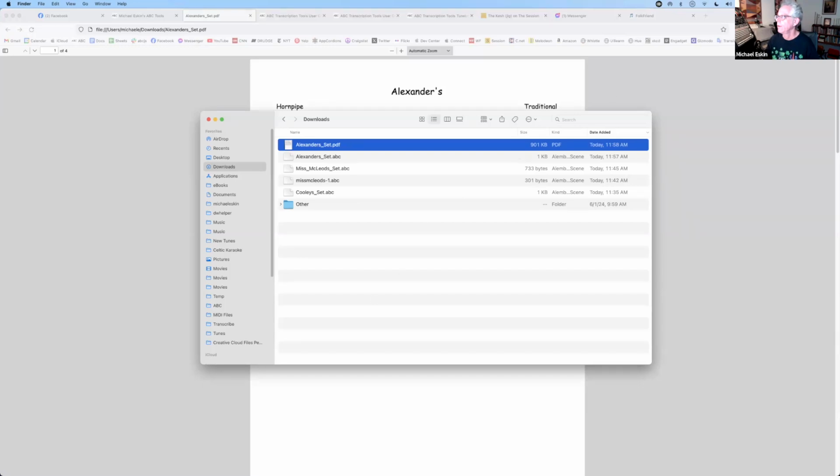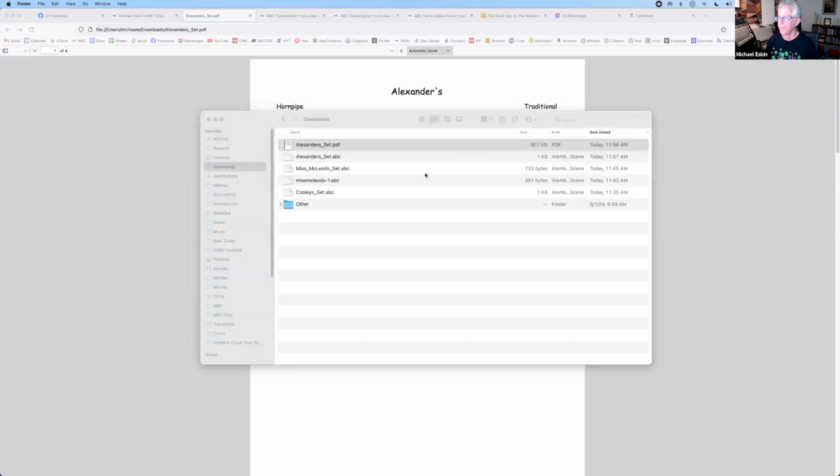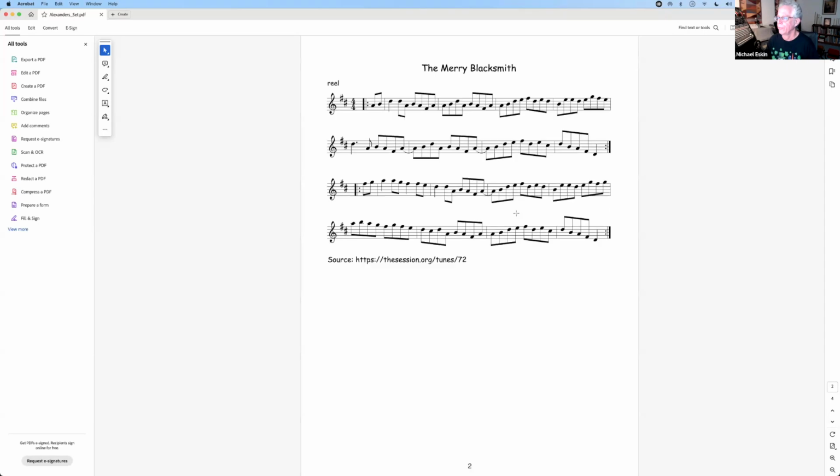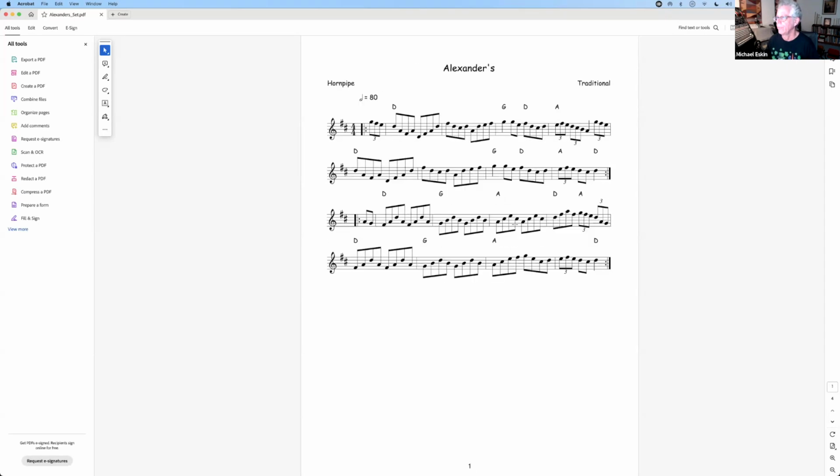And that file will generally be in your downloads directory. So you can then find that file, and if I double click on that file and open it in Adobe Acrobat, you can see it's just a PDF. There's nothing special about this. And that's kind of the simplest case.